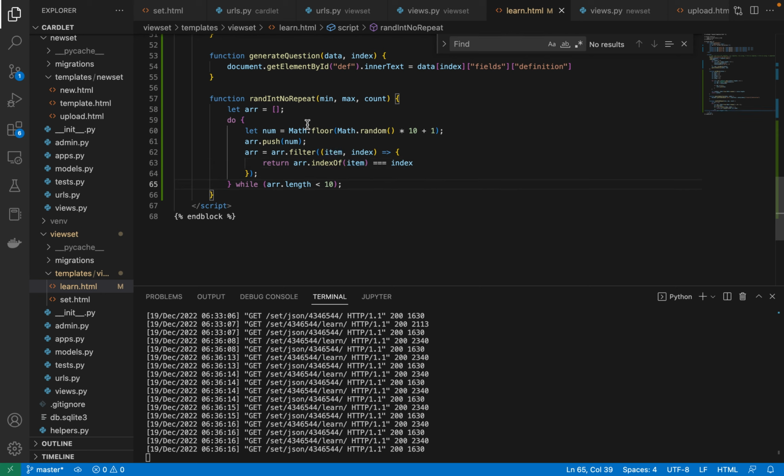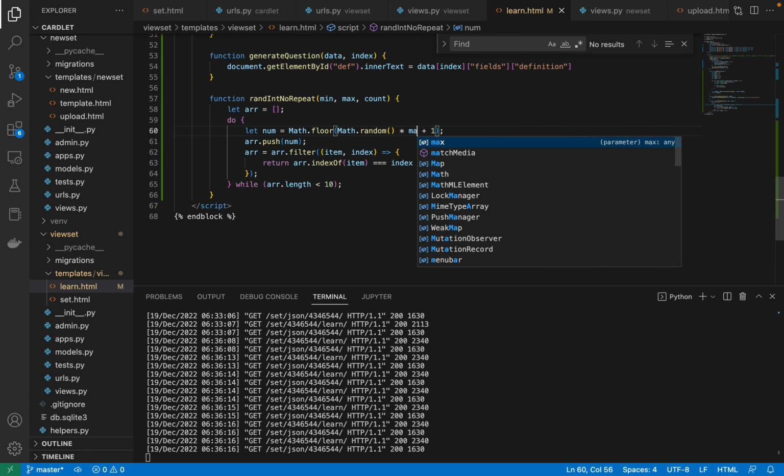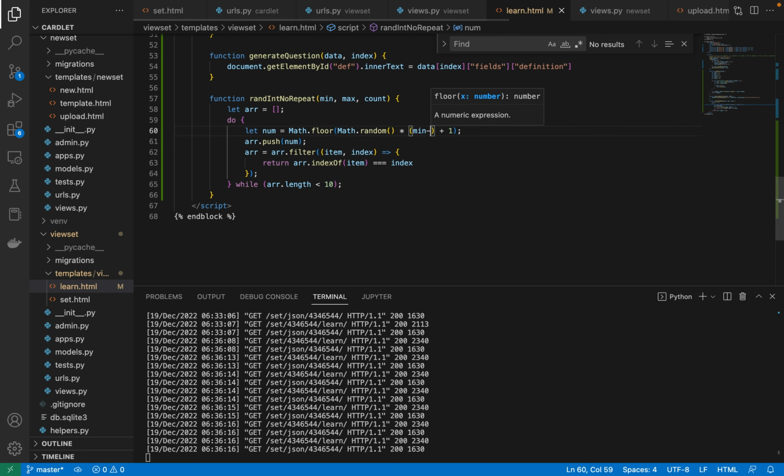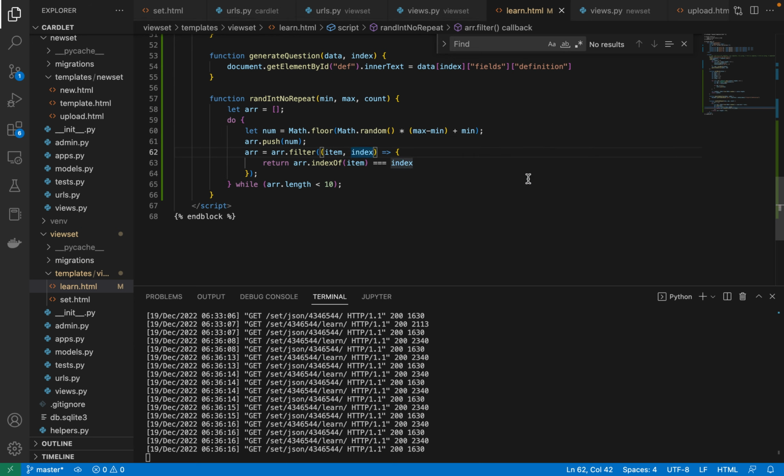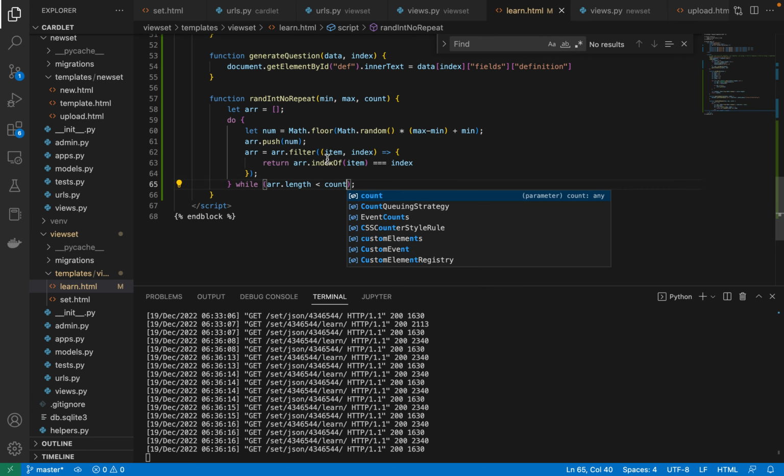Okay, so max minus min plus min, if I remember correctly. And I think that's generally how the formula goes for base rounding. Okay, less than count.